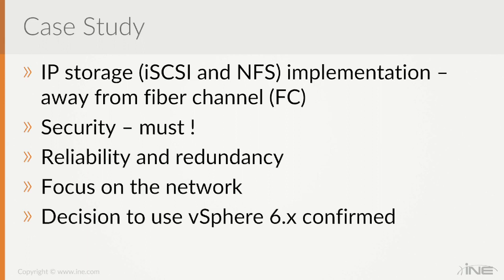The client has confirmed the use of vSphere 6.x, which is huge because it simplifies things. We now have the ability to use multiple link aggregation groups, which we can connect to a different set of vPC switches — Nexus switches. We can use virtual port channels, giving us flexibility on the physical network side. Reliability and redundancy are almost automatic when you use vPC in Cisco Nexus networks.